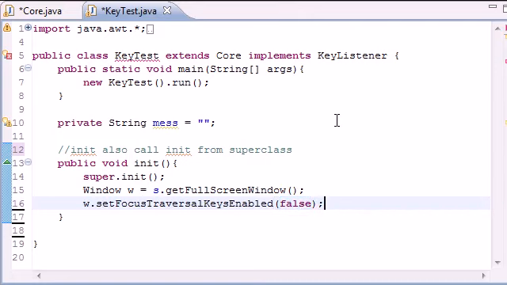Now let me explain what this means. setFocusTraversalKeysEnabled, a long method, but it does something really easy. Whenever you're on a website and you press tab, it doesn't just type out something. It does something weird, like it moves to the next form field, or maybe if you're on your window and you press tab, it moves all around objects.